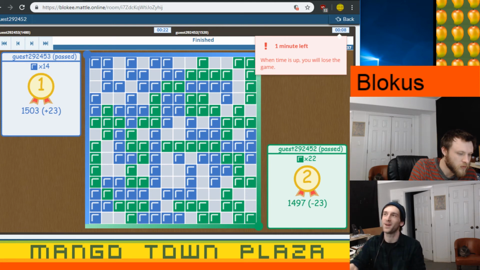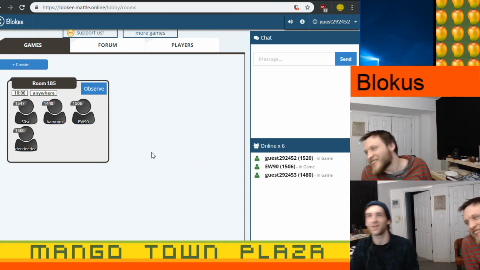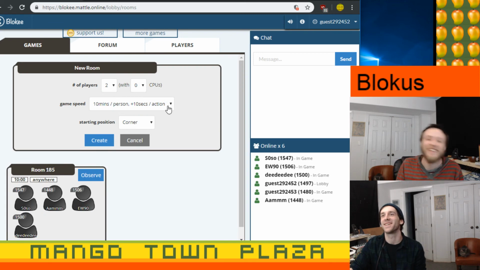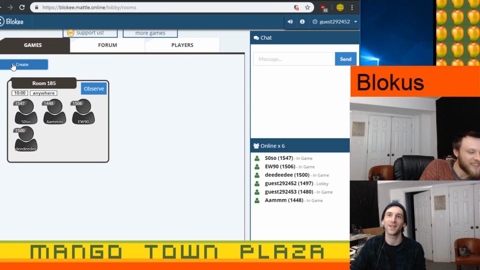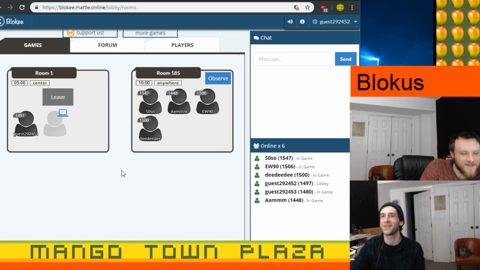Have to do one more now for the tiebreaker. I don't know about that, Mike. 34. The tiebreaker. 14, 22. Create. Oh, wait. Hang on. This way you can say that it doesn't count because it won't play out the same way. We're going to play from the center for the tiebreaker. Create the table.